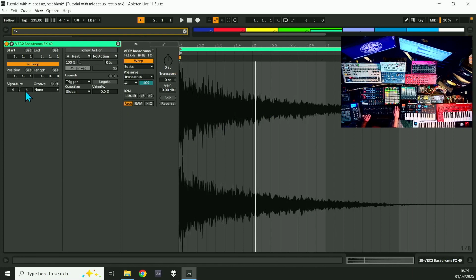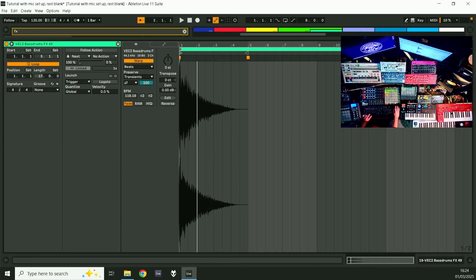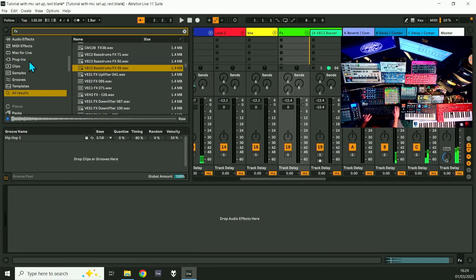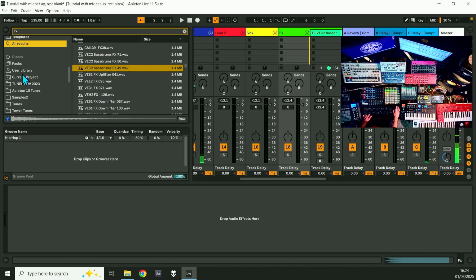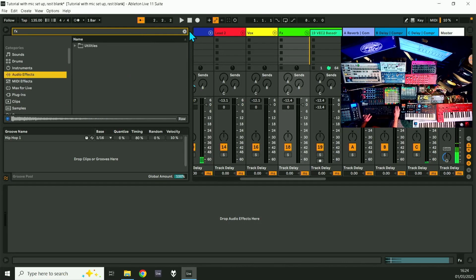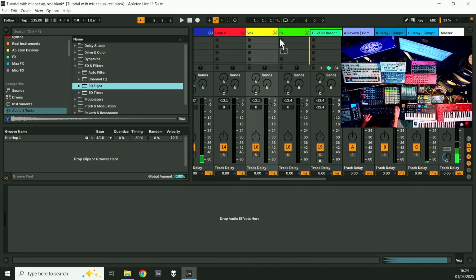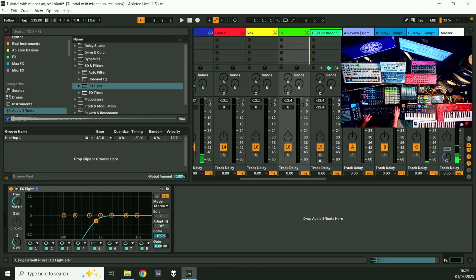So this, I want this longer than that, so I'm going to make it length. I'm going to make it 17. I'm going to take off the bottom end of that, because you don't want no bottom end on your effect. Not unless you're really going for some kind of something special. You wouldn't want it to stand out, but I normally roll off all the bottom off of my effects, and others as well.